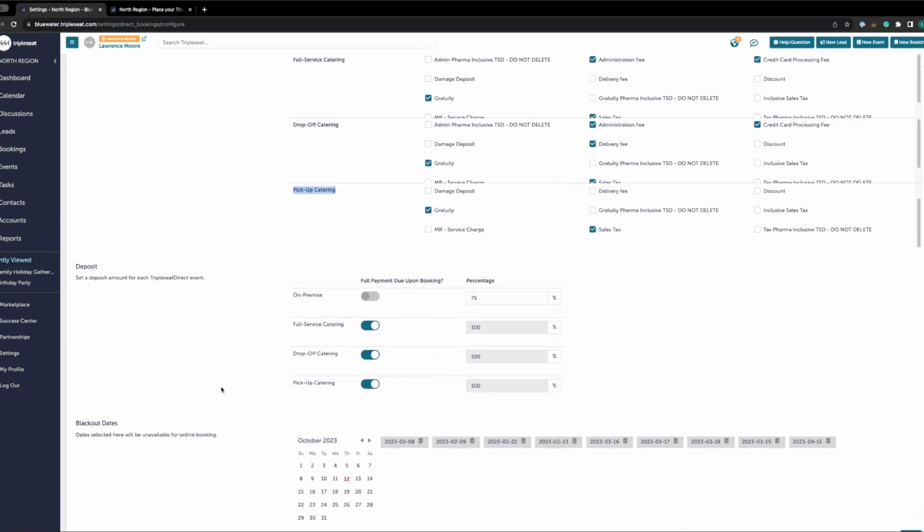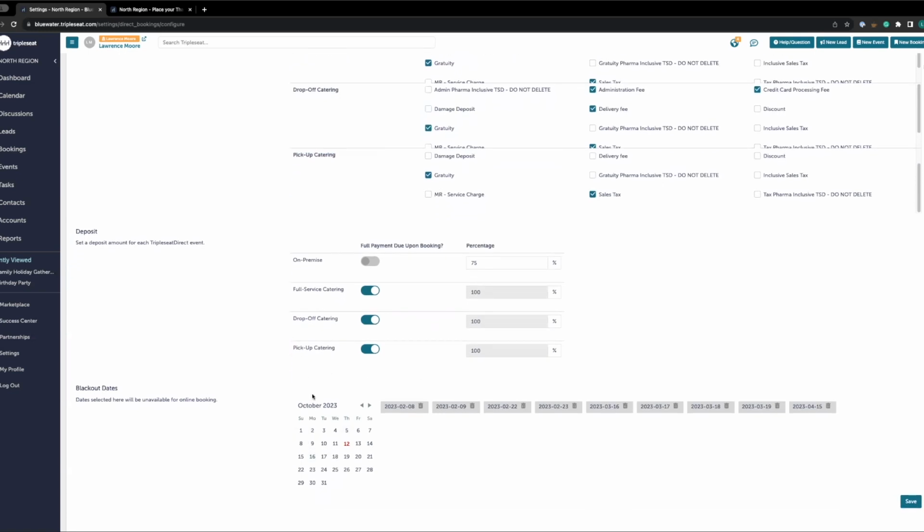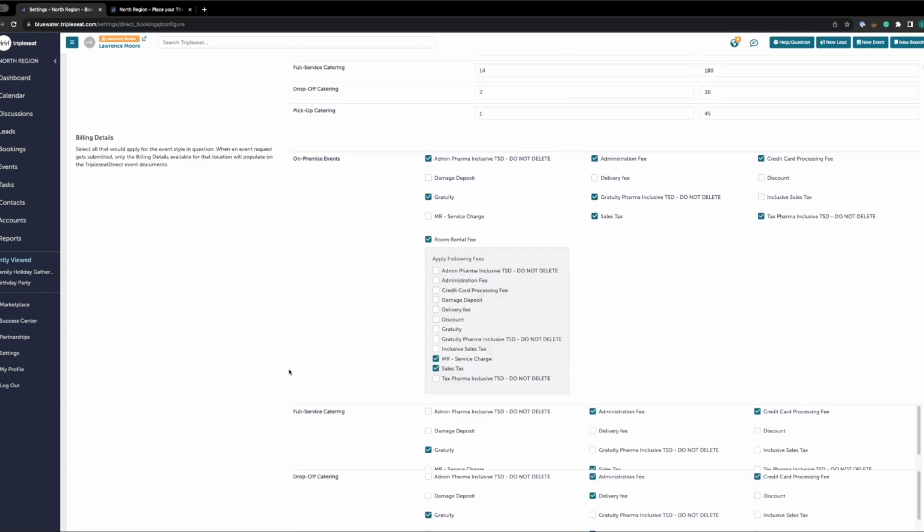Moving forward, I mentioned earlier that we did require full payment that is due upon acceptance. So this is where you would set that option. Again, for our pickup catering, we have that option turned on and it's 100%. We require all of it. And so you can set those options here. If, for instance, you turned that off and you didn't require all of it upon booking, you could change the percentage there. We'll turn that back on for now. And then we have blackout dates. Again, since this is only going to be for a couple of days, especially for your holidays, we're not going to need to do anything with blackout dates here.